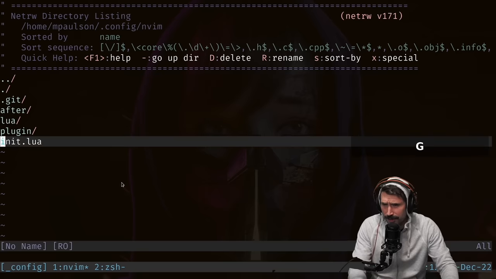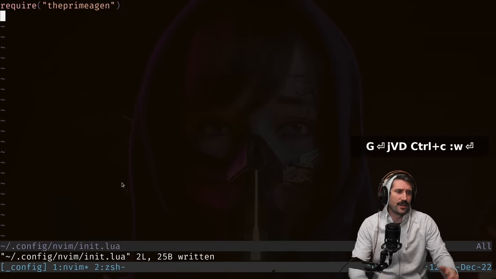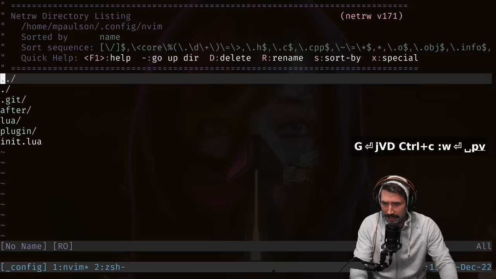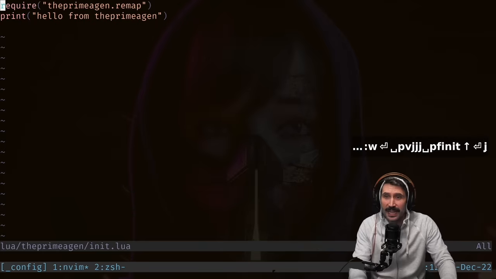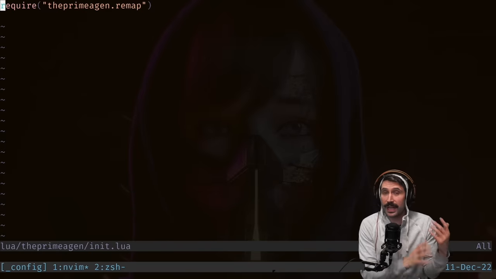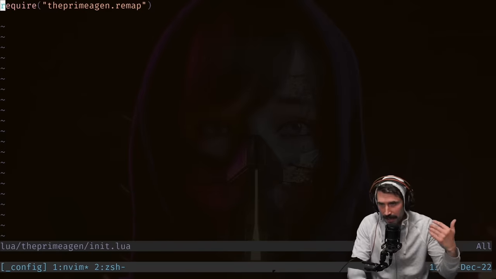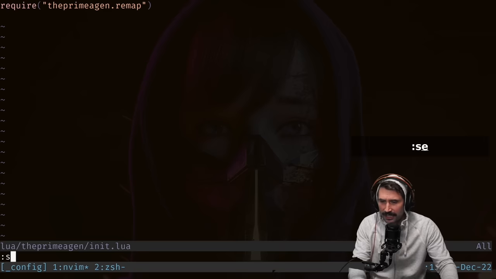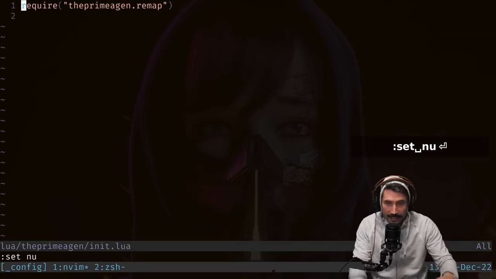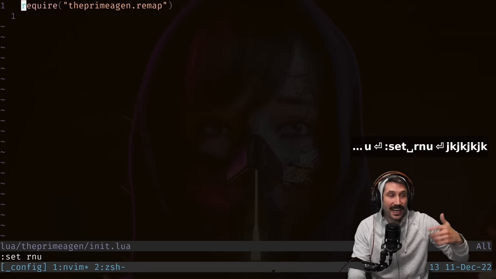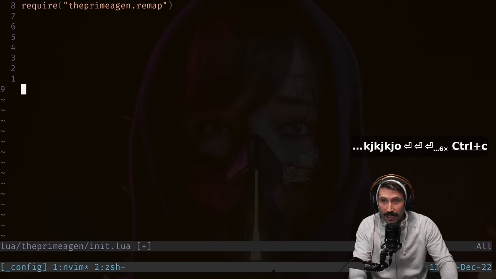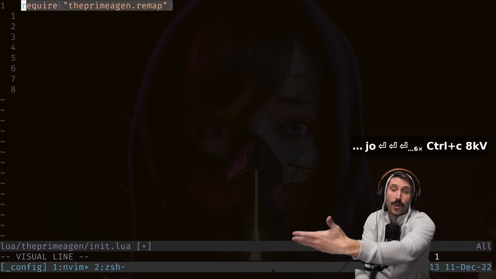All right, so the first thing I wanna do is go back to my init. Let's remove this hello statement. We just don't need it in there. Let's go into our init that's inside of the Primeagen folder, and let's remove that one as well. All right, so now what we need to do is add some sets to make my editor experience a bit better. Because I want to automatically have line numbers. I want them to automatically be relative, so as I move, I can kind of jump between the lines I want to be on. Like I want to be able to press 8 up and know I need to go to that line.